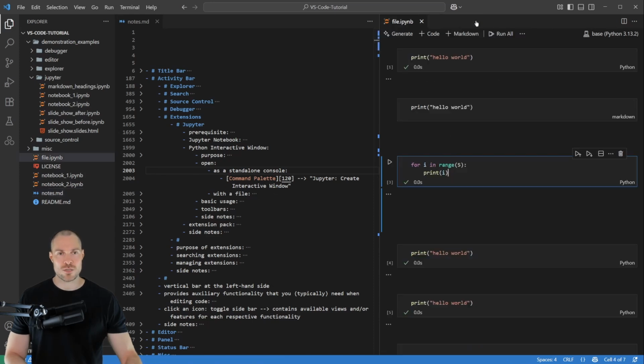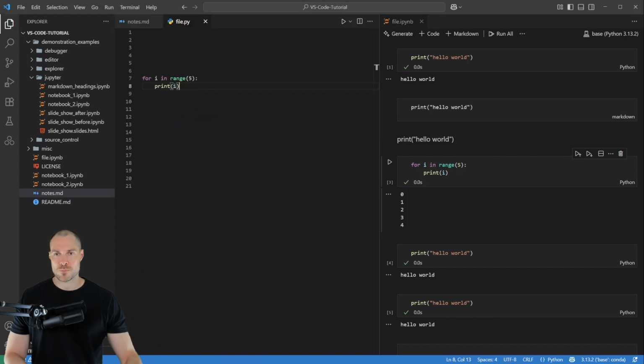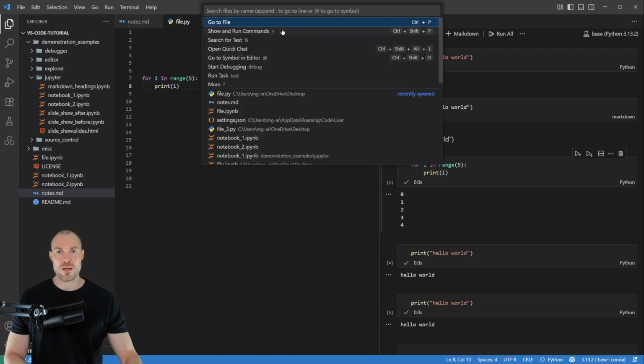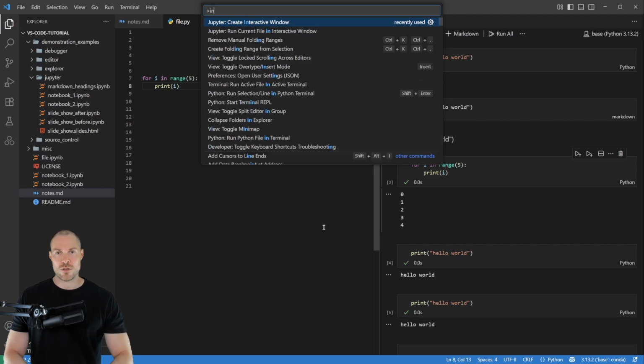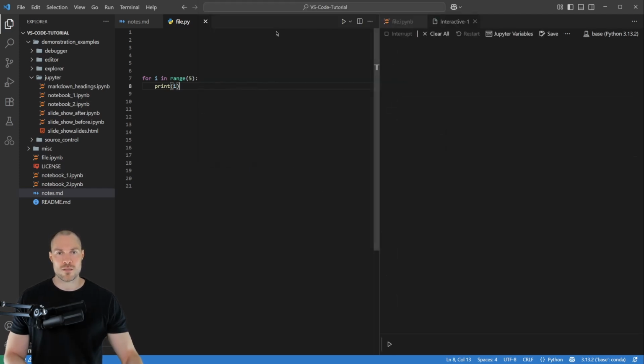So let's close this here again. And then here I've prepared a file. And now to run that, there is then also a command palette command, and it's this one here. So now let's go to the file and then command palette. And now if you search for interactive window, then you can also run current file in interactive window.